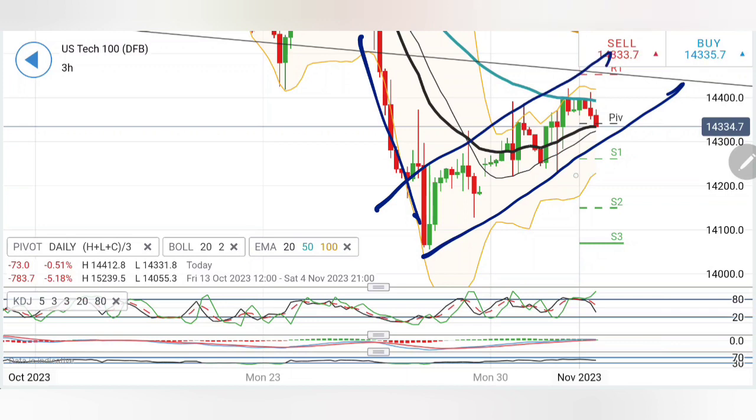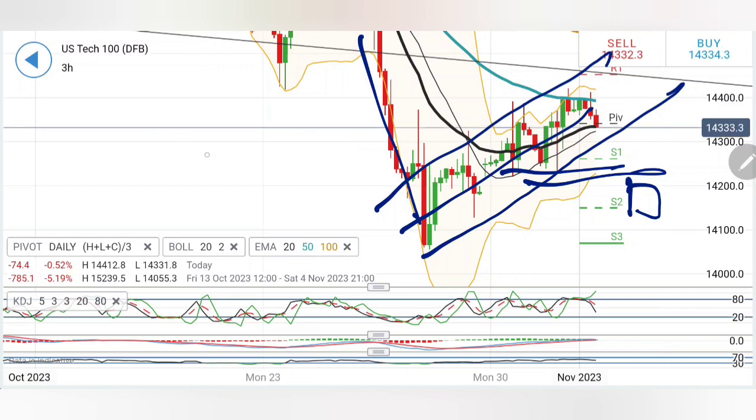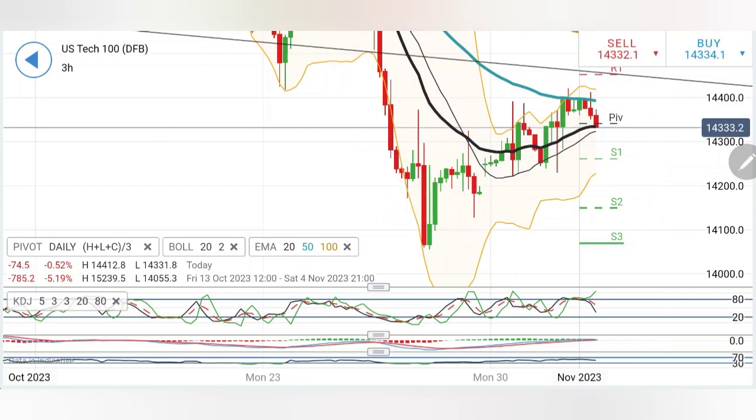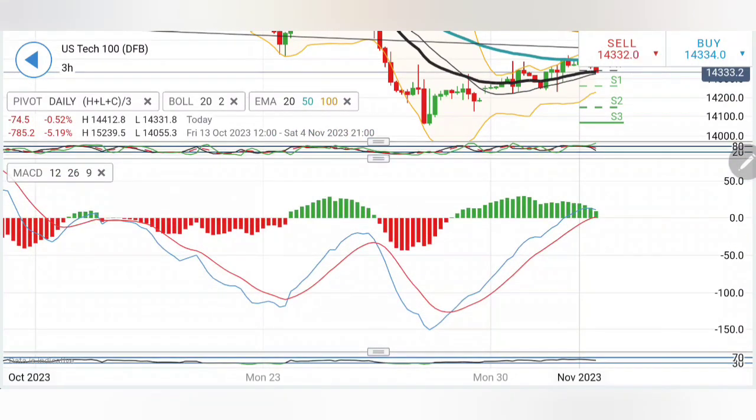But one must also note another observation here: after the drop, this is the retracement channel, and if it breaks below 14,200, treat it as a crash. I mentioned this yesterday. I am mentioning it again, and I will keep mentioning it again and again. This is my duty, to safeguard you from the possible drops which can happen. Today, the market is definitely going to be volatile. You have to stay cautious here. Below the 14,240 to 200 zone is where the bears will take over completely. Stochastic has dropped. The MACD is in green, trying to converge here.